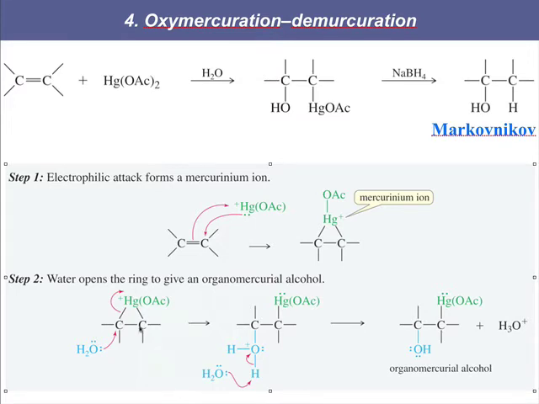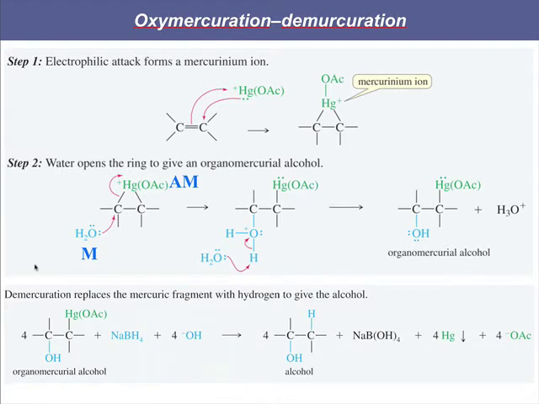So mercury will be pulling on both of these carbon bonds, and it will be pulling harder on the carbon that can most easily deal with that positive charge. Since the carbon on the left, let's say, is more substituted, it can deal with a positive charge the most. It does not need these electrons as much as the other carbon. So mercury will pull harder on it than the other carbon. That means we'll have more positive character on the left carbon than the right carbon, and so that's the carbon that water will attack.